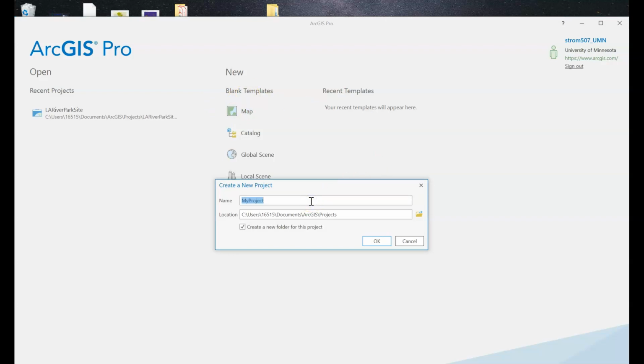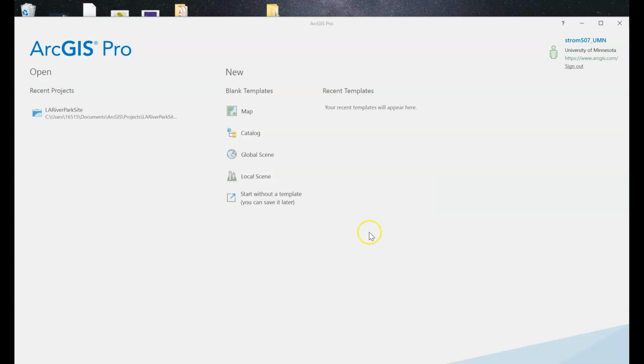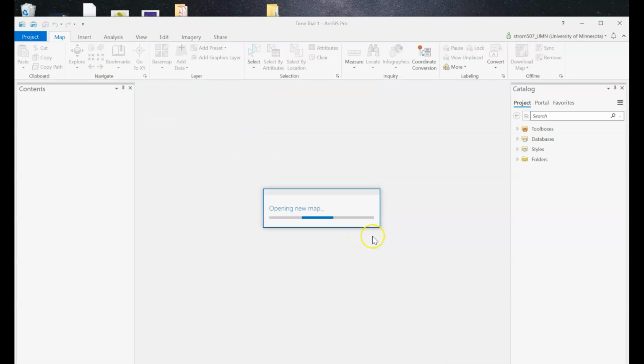I'm just going to label it time trial 1. And this is going to open and generate a blank map.